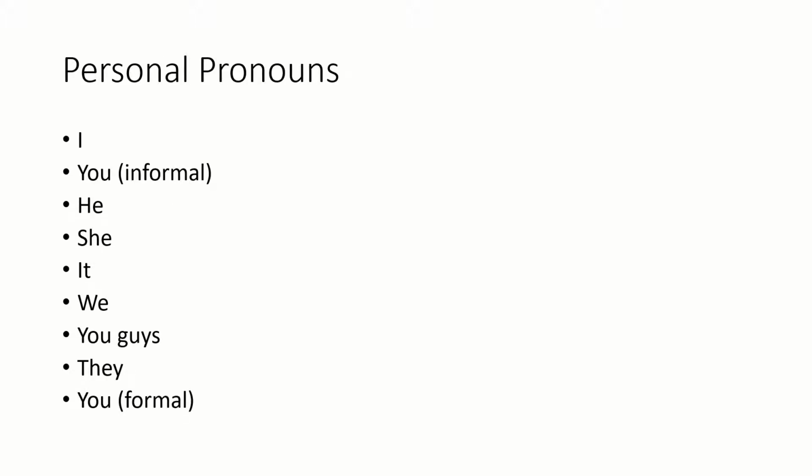So in English, these are the personal pronouns that you'll need to know the German version of: I, you, he, she, it, we, you guys, they, and you. So there's a you informal and a you formal. And then there's also you guys, which is for when you're talking to multiple people.